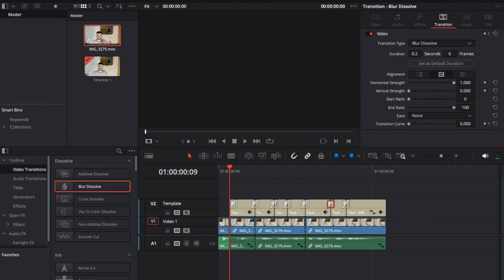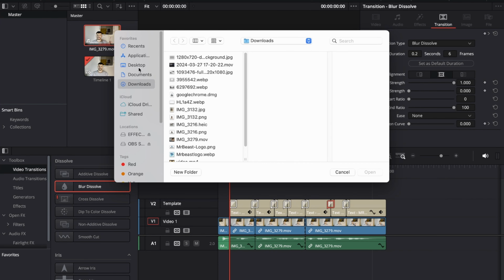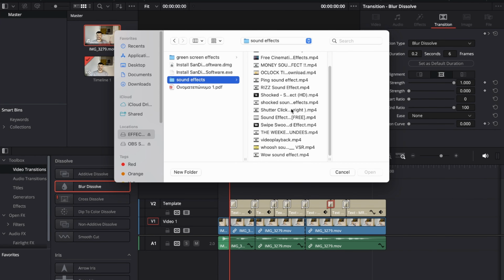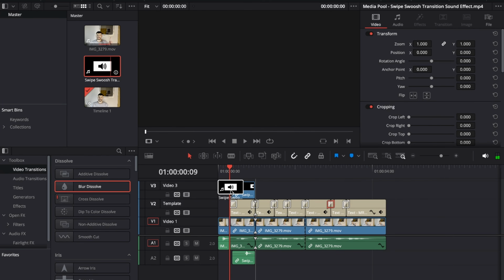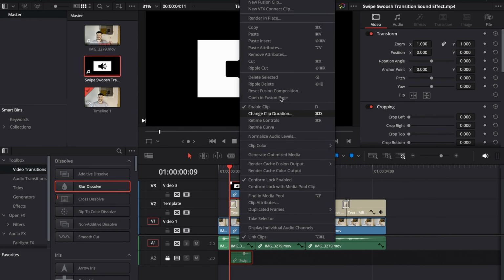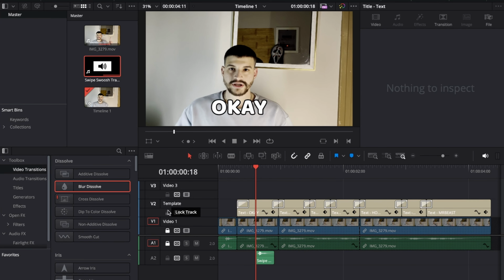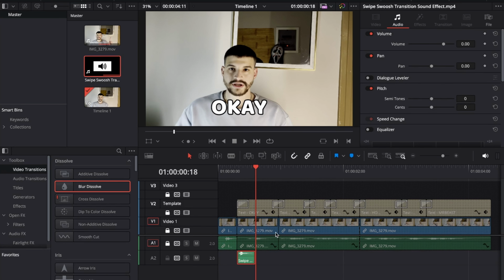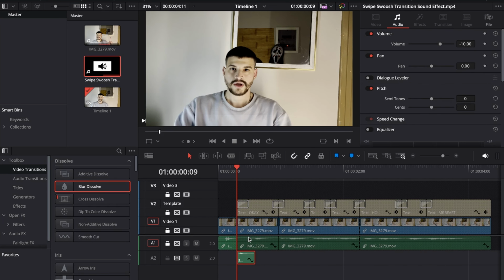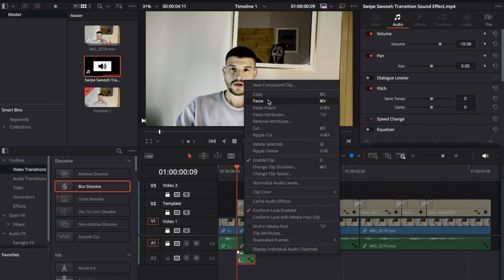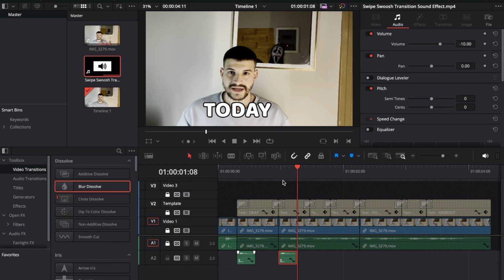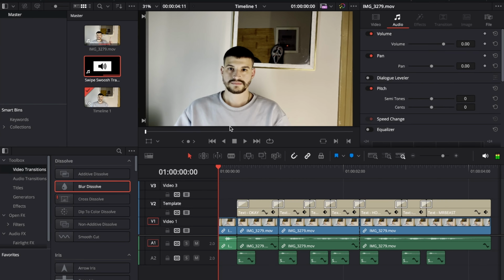So now we will need the audio that needs to combine with this, and we go to sound effects that I have downloaded, and now we need the swipe. We press here, we will lock this to delete this, and then crop it here and lock the others because we don't want to change all the project, and we lower this because we will need the viewer to hear my voice better. We are gonna copy this and paste it at every template that we put here. And now we have this.